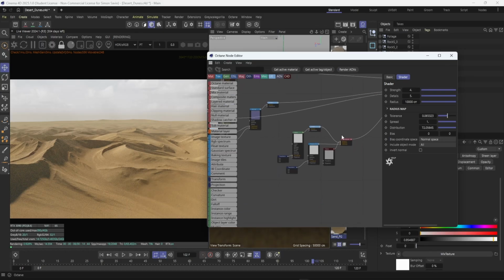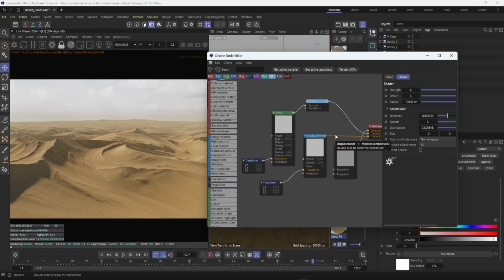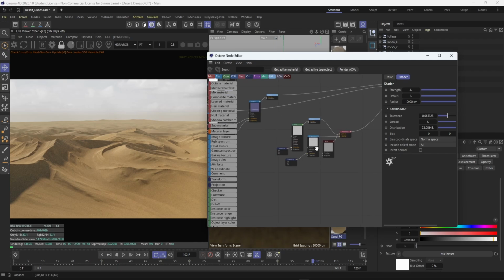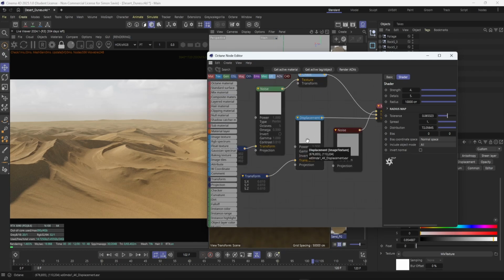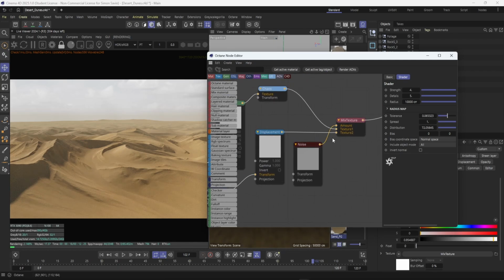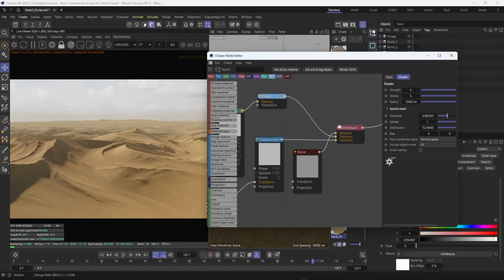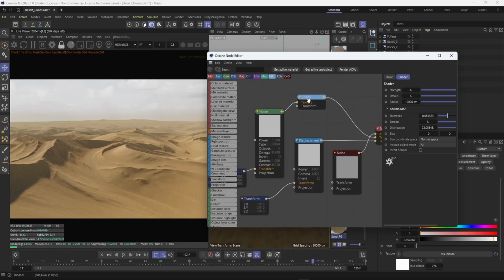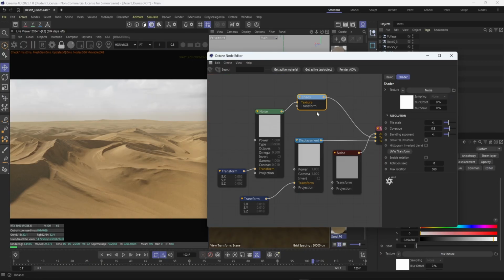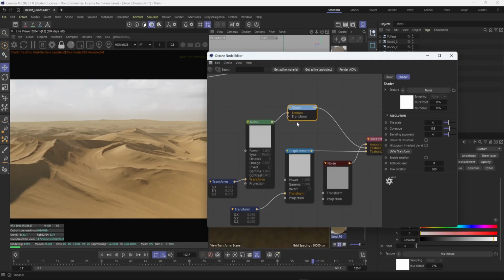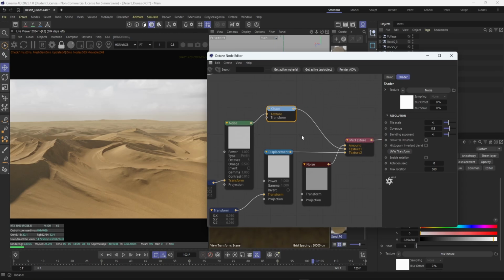And this makes the landscape way more varied and way more interesting to look at. Another thing I'm doing with the material, if you're making a desert landscape like this, is using the displacement from the Quixel Megascans texture, and mixing it with a noise texture, and then mixing those two with another noise texture that has a chaos node attached to it. For those of you that don't use Cinema 4D, chaos just breaks up the tiles of whatever you're feeding into it. So if you're using a tiled texture, this will break it up and make it as seamless as possible.